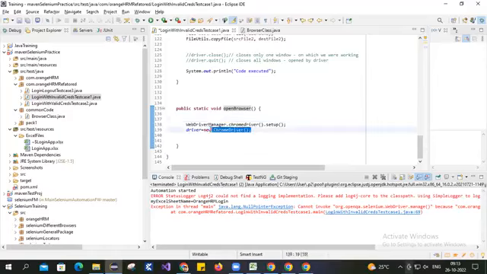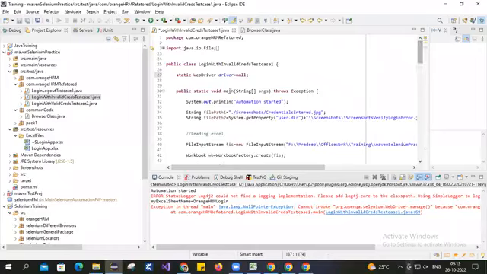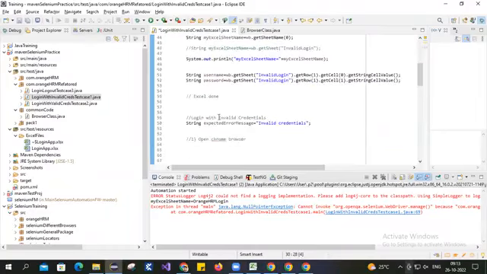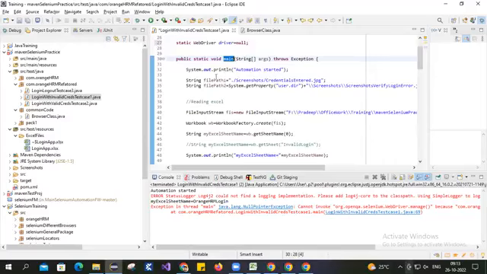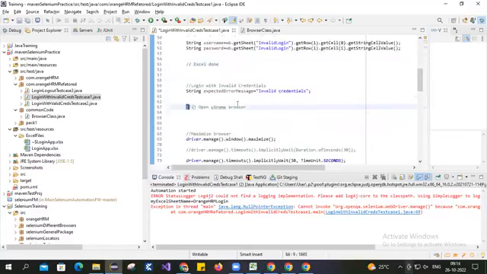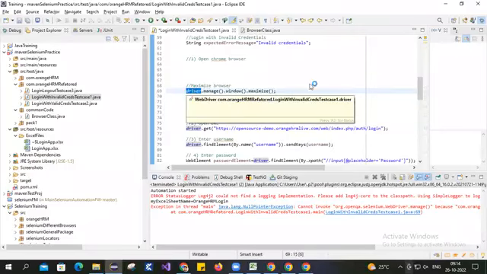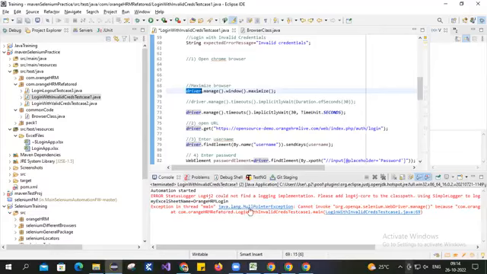So without you opening the Chrome browser, what are you doing? You are going to the main method, and in the main method, what is your next line of code? You're printing, this would be fine, reading Excel, okay, and you have just given a comment but no code. Next is maximize browser. When you are doing that, you have not even opened which browser you want, and then you are saying just maximize it. So that's why we are getting a null pointer exception, right?